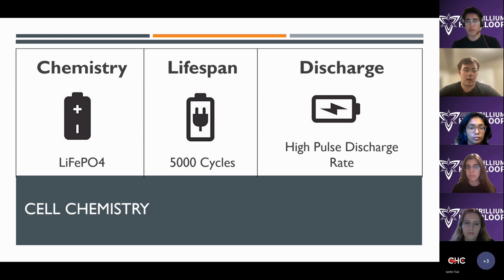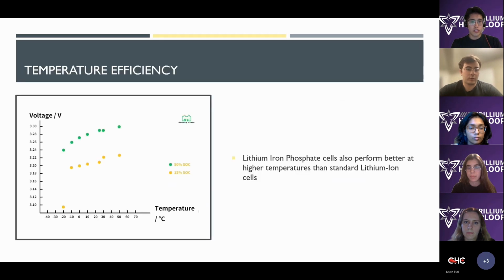Another benefit of lithium iron phosphate cells is that they perform better at higher temperatures than standard lithium ion cells. As the temperature increases, their voltage doesn't increase by too much. Another thing is that they have a reduced risk of thermal runaway because lithium iron phosphate cells don't combust.